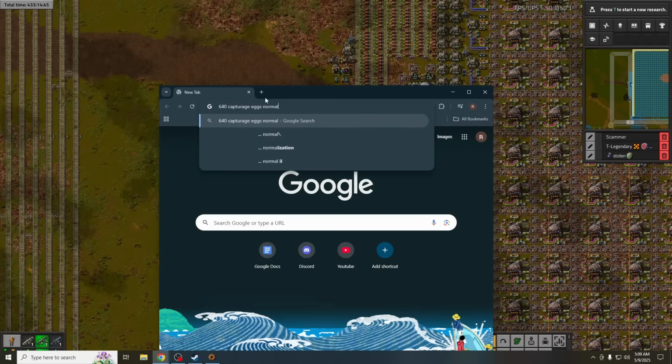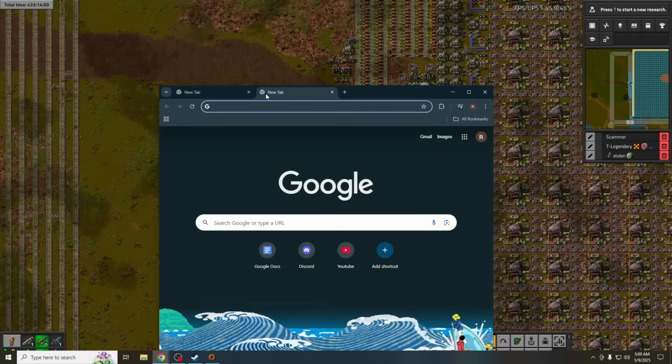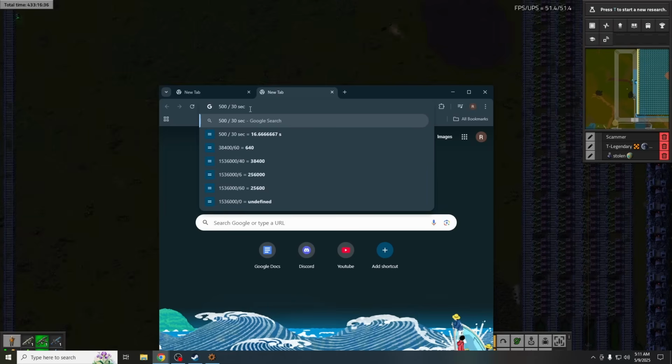Each ship needs 128,000. There are 12 ships and they need those 128,000 eggs each 40 minutes. So that's about 640 eggs per second. This is the minimum amount of production I need. One rocket silo can only send up to 16.6 eggs per second.